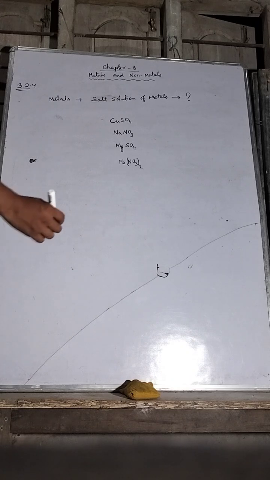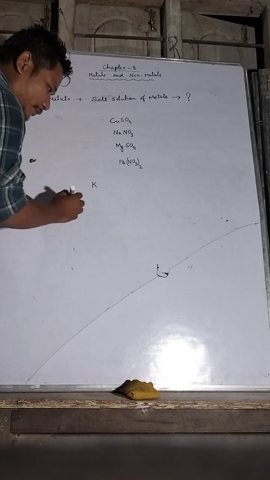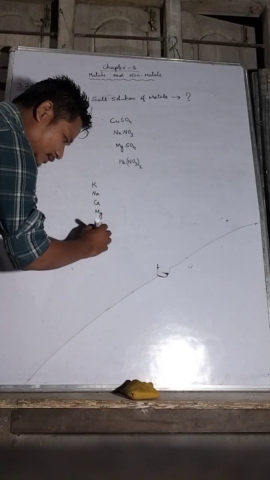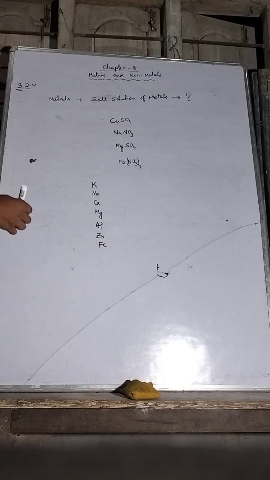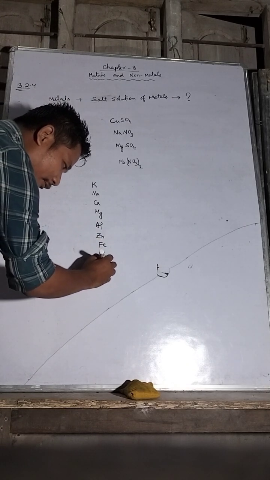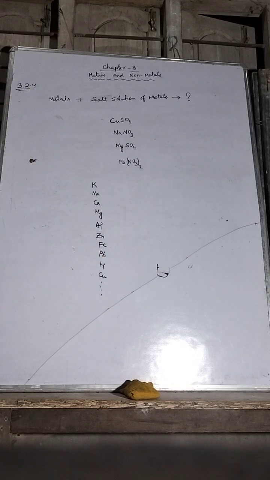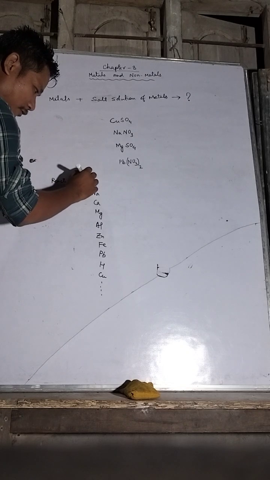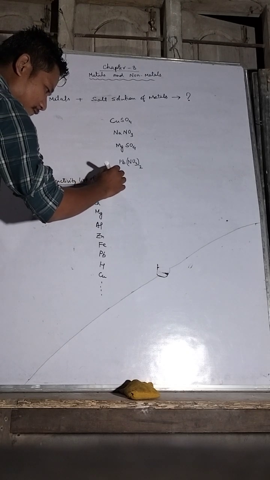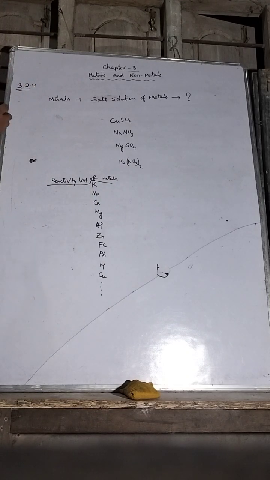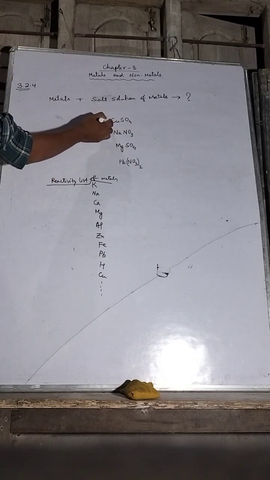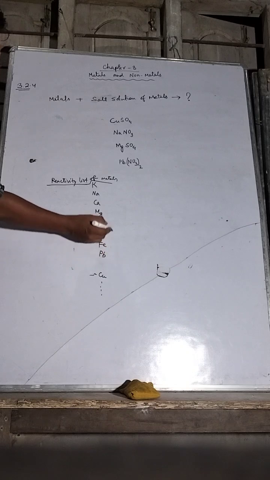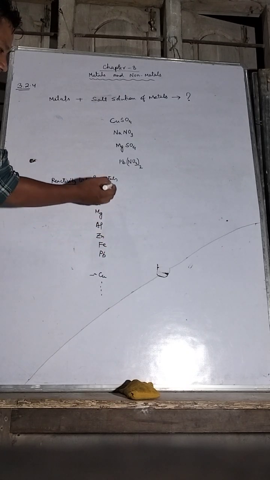So as we can see, the reactivity series, those are potassium, sodium, calcium, magnesium, aluminium, zinc, iron, after that lead, hydrogen, copper and so on. So this is the reactivity list of metals. So now if we see here, the metal present here is copper. So hydrogen is not a metal. So among these we take any one of the metals. So let us assume the metal is whom?